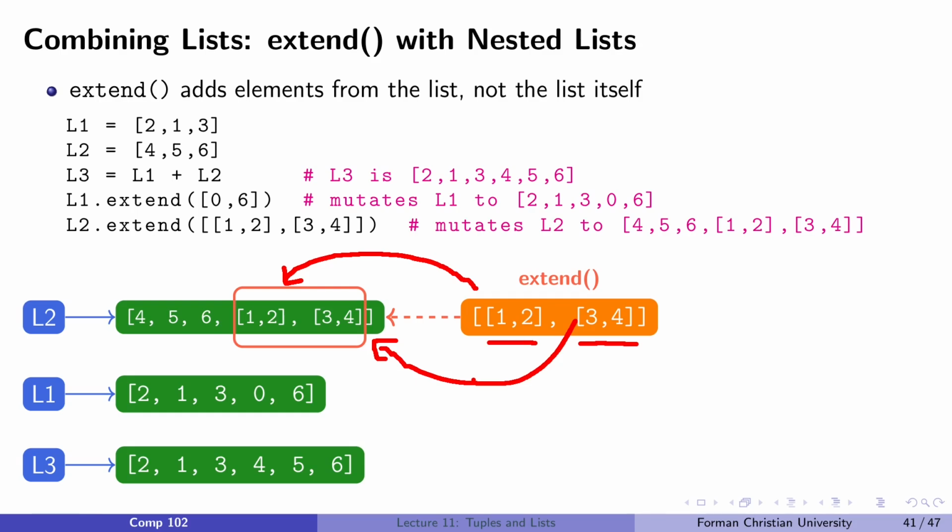And compare that to append. If you append, that's going to append to 4, 5, 6, and then this entire thing at the end. And in that case, the total number of items is going to be 4, not 5. So you can simply try it out in the Python interpreter and see what happens when you append this instead of doing extend. Pause the video, do it, and then we come back in a couple of seconds. So you can think of extend as unpacking a suitcase. Each item goes in separately, and append just throws the entire suitcase in.